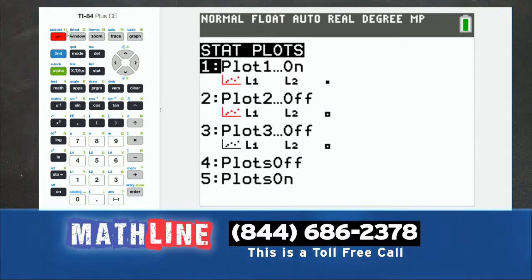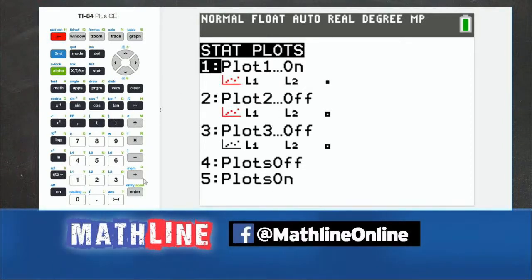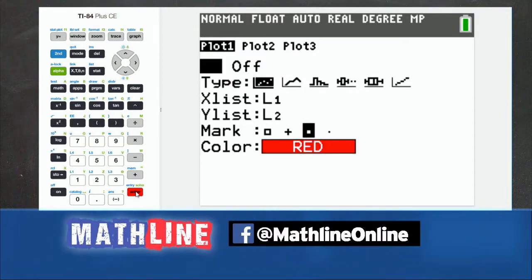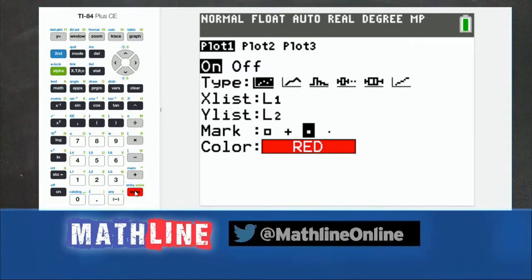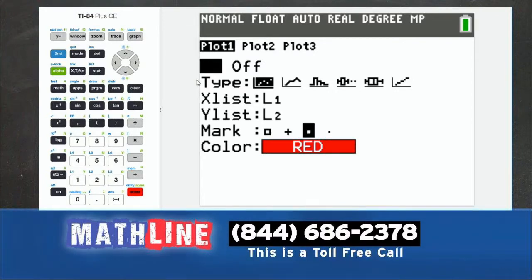Now, take a look what we've got here. We've got a lot of plots to work with. We're going to turn the first one on, all right? So I'm going to press an enter there. And I've already turned it on for you, but I want to go through the process. We will press enter because so many times I get all the other stuff in there, I forget that I have to turn it on. It's like the infamous joke about the computer. Do you remember to turn the on switch or whatever? But yeah, we got to do that.